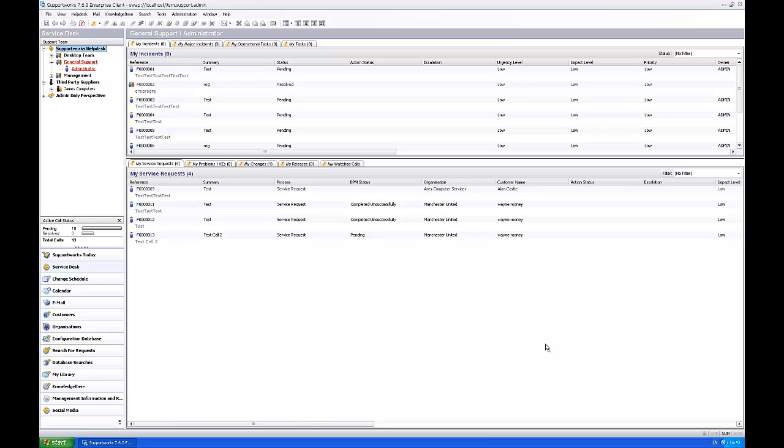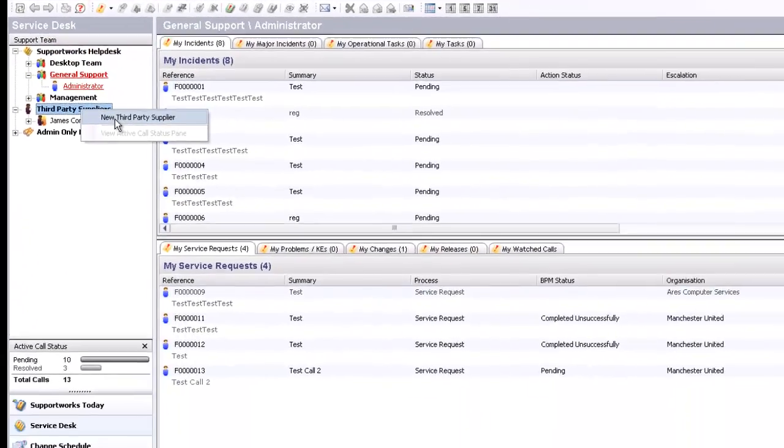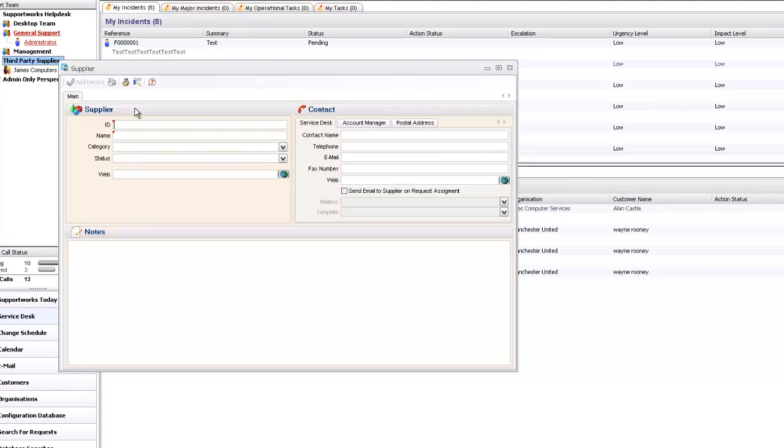So the first thing that we need to do here is just create a third party. As you can see, I'm using 7.6 and this is ITSM 3.4 I believe. This will apply to every single ITSM version and platform version. So I'm going to create a new third party. You can see I've already got one called James Computers, so I'm just going to create a new one so we can do it all from scratch. I'm just going to call this, give it an ID or something, James third party. That'll do.